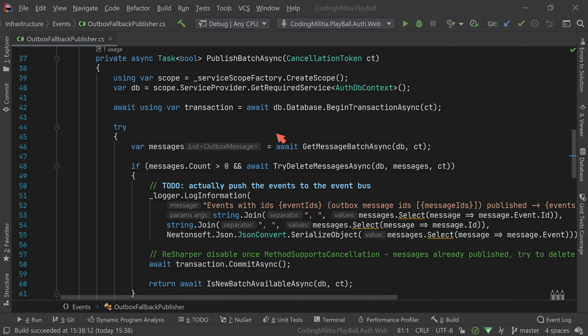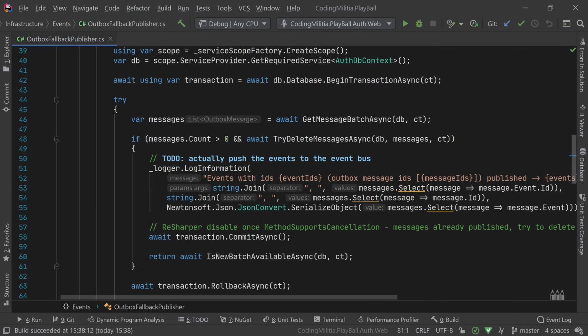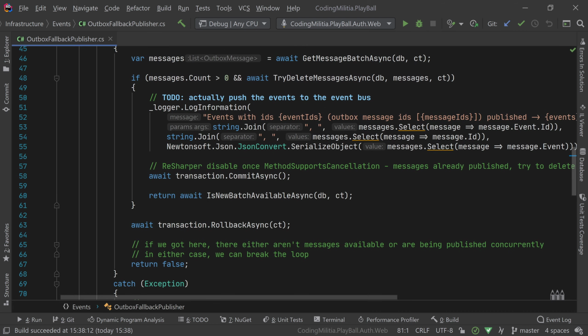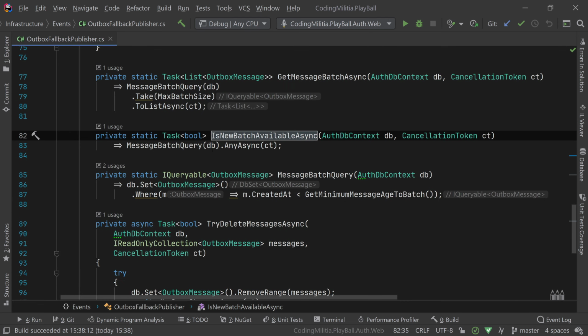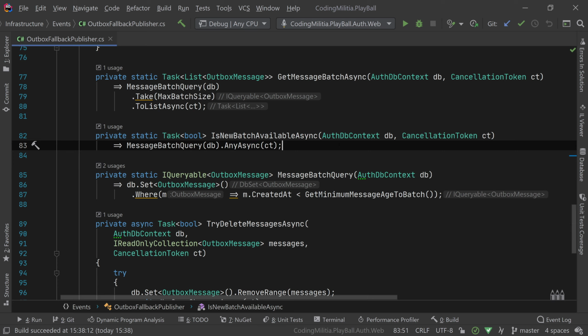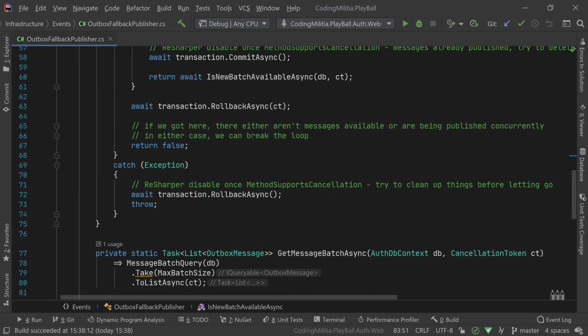Over here we get the batch and do what we already saw, and in the end, to return if there is a new batch, we use the same base query and just check if there is some message in there. If there is some message, it means instead of stopping or sleeping, we can just continue the loop immediately to publish everything.